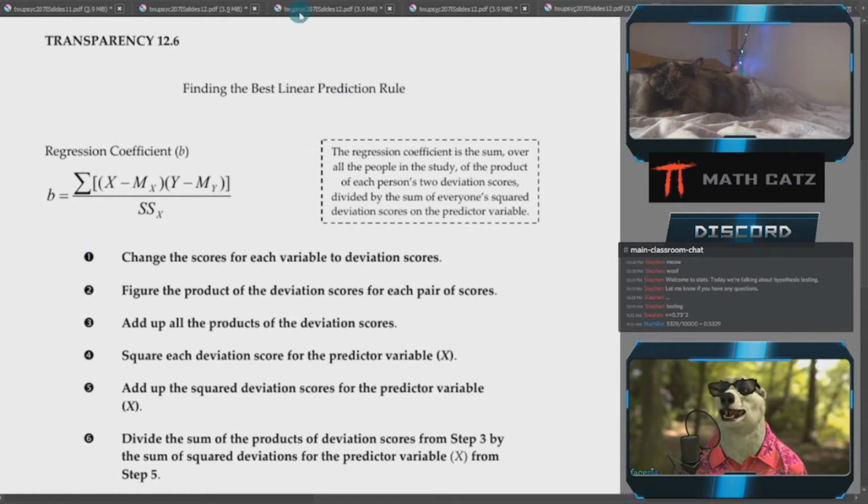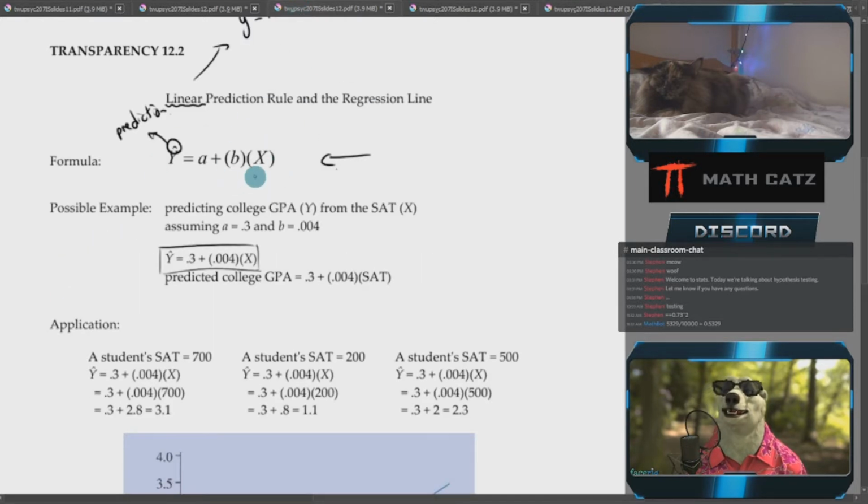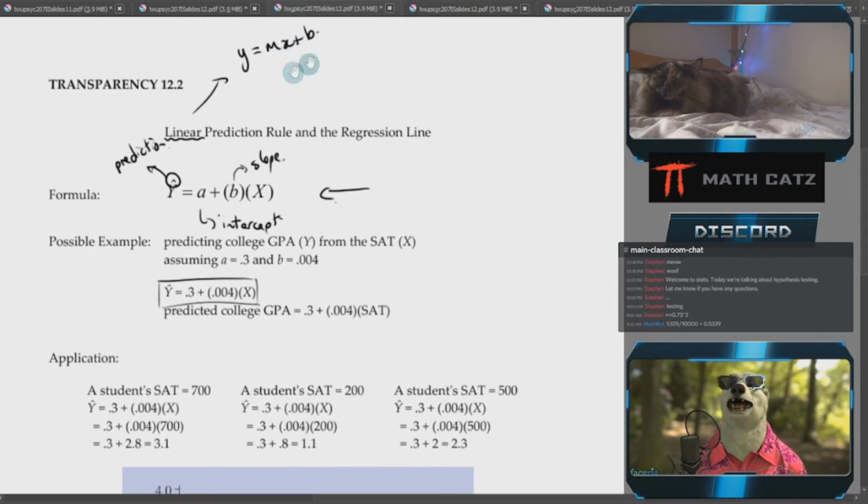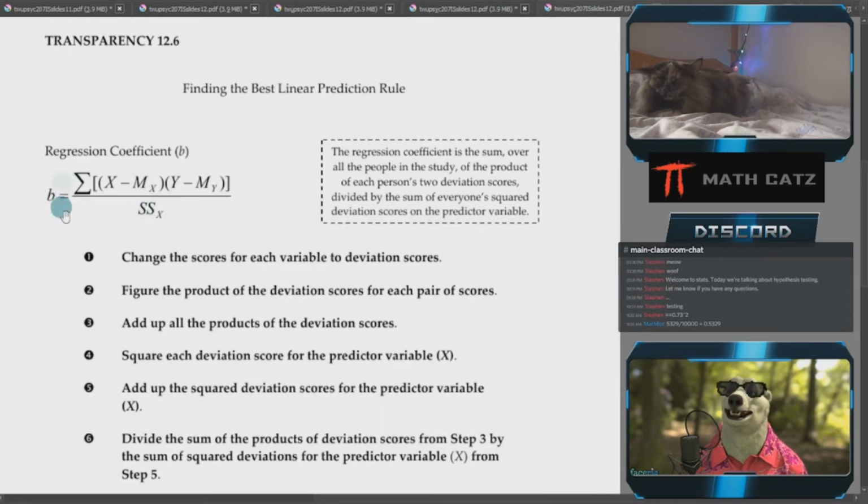So now remember, you have your general formula, the coefficient of b, which is also called the slope. And here, this one is called the intercept, if I can write properly. Intercept. Now the slope is much more important, but I have what we call here in pre-calculus the slope-intercept form of a linear function or equation. So we need to calculate the b and the a. We calculate the b first this way. We call that the regression coefficient.